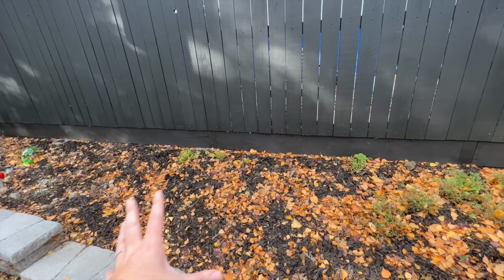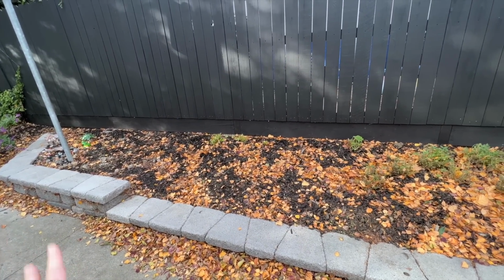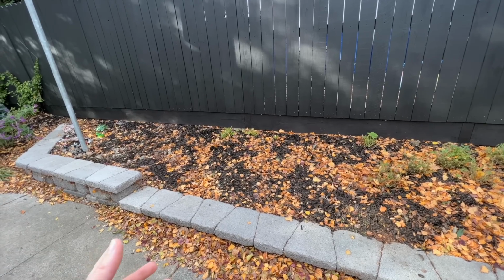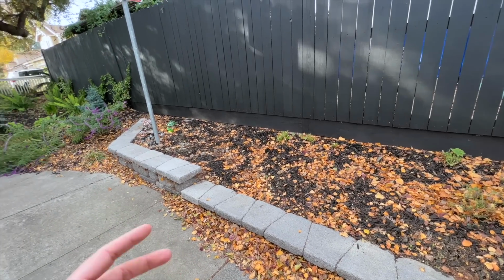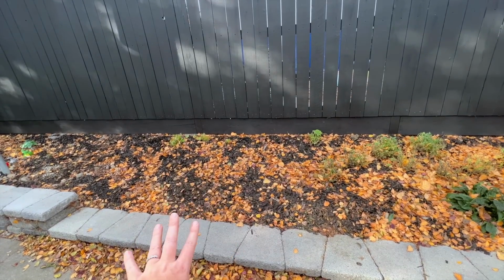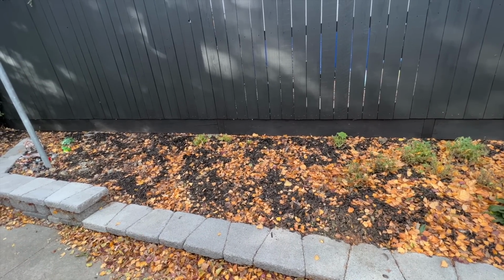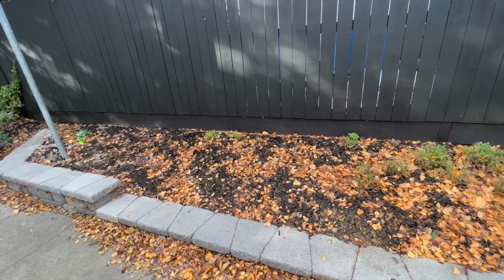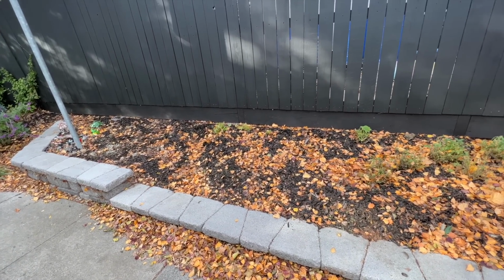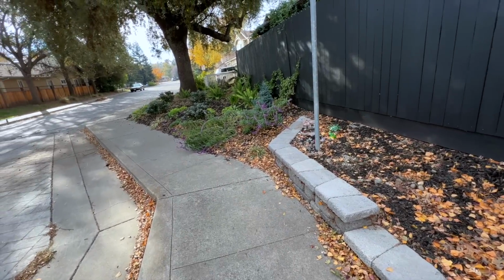Okay, so back up. Here in zone 9B, we have trouble growing peonies because we usually don't get cold enough over the winter, and peonies need some chill time to be able to bloom really well the next year. So normally we don't get enough chill time for the peonies to really thrive. My plan was to pour ice on the peonies once a week throughout the winter just to stimulate the chill time. Surprisingly, people actually do that when they really, really want peonies, and I really, really want peonies. That was my plan, but we have been so cold this year, I'm wondering if I even need to do that.